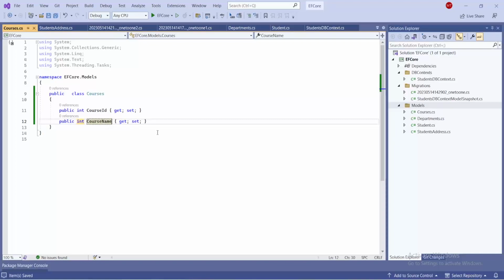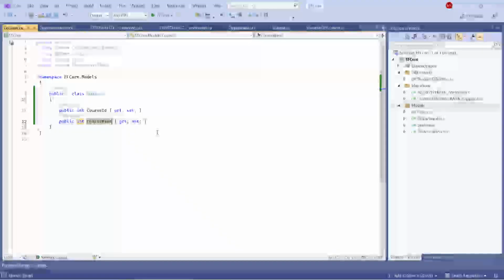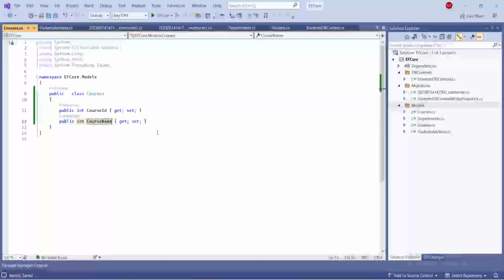Okay. Now the many-to-many relationship comes into the picture here. One student may enroll in many courses, right? The same way, one course may have many students enrolled. So there is a many-to-many relationship between the student class and the course class. There is no direct method to handle a many-to-many relationship, so we are going to introduce a new joining table called StudentsCourses.